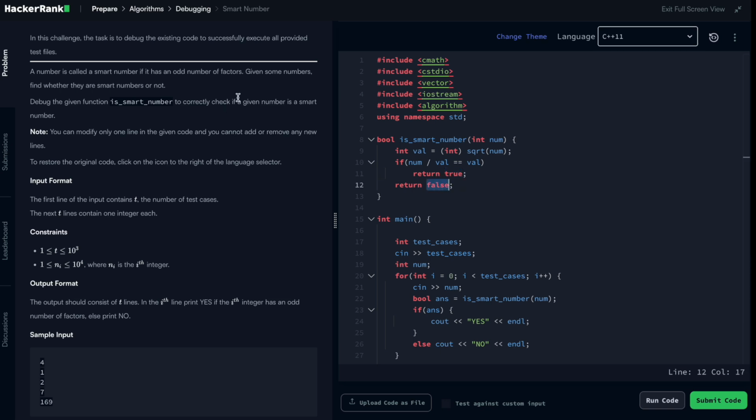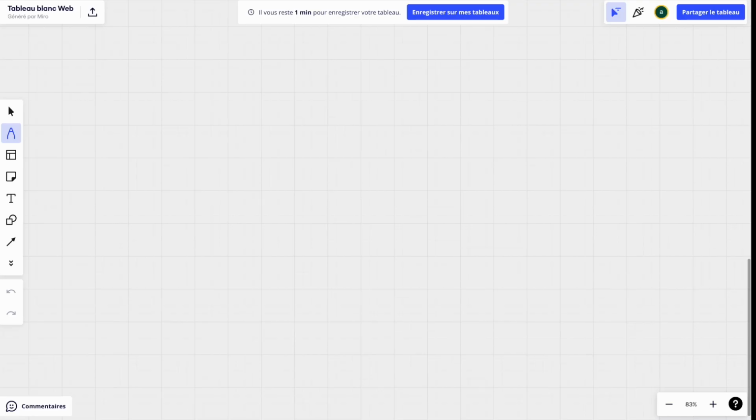And we said a number is smart if it has an odd number of factors. Let us dive into understanding what a factor is. If I have a number like 6, the divisors of 6 are 1, 2, 3, and 6. If I have a number like 4, the divisors of 4 are 1, 2, and 4.